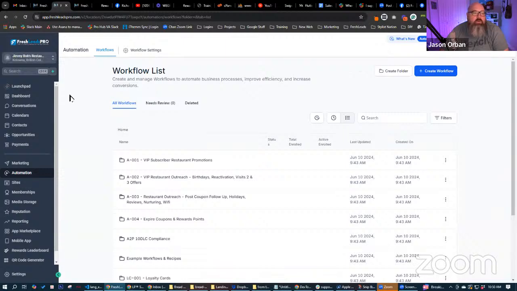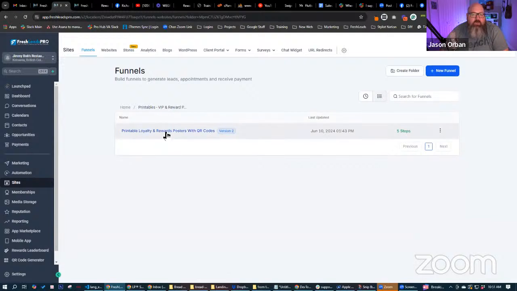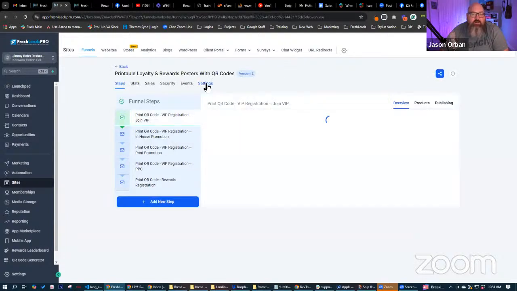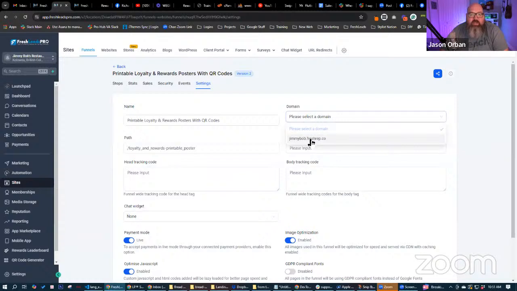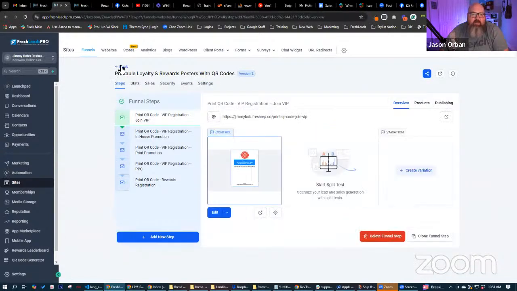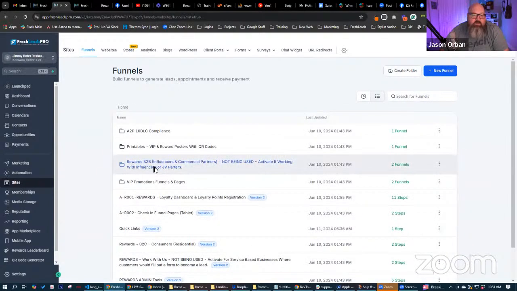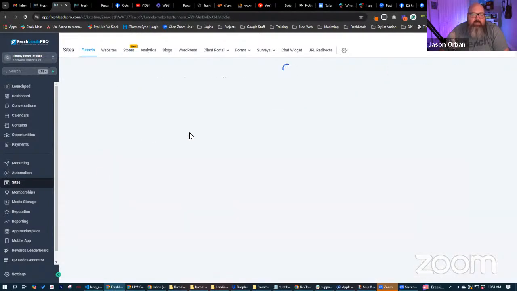Okay, so anyway, let's go back. Those are the two different pages that generally is how people come in, either registering for the rewards or registering for VIP. We added a domain in here. When we're setting this up, we have to go through each funnel page, or funnel, and make sure a domain is selected. This is a small time-consuming part, but it needs to be set up because there's no way to automatically add a domain to these funnels when we first set it up. So we need to go to each one of these and add in our domains.